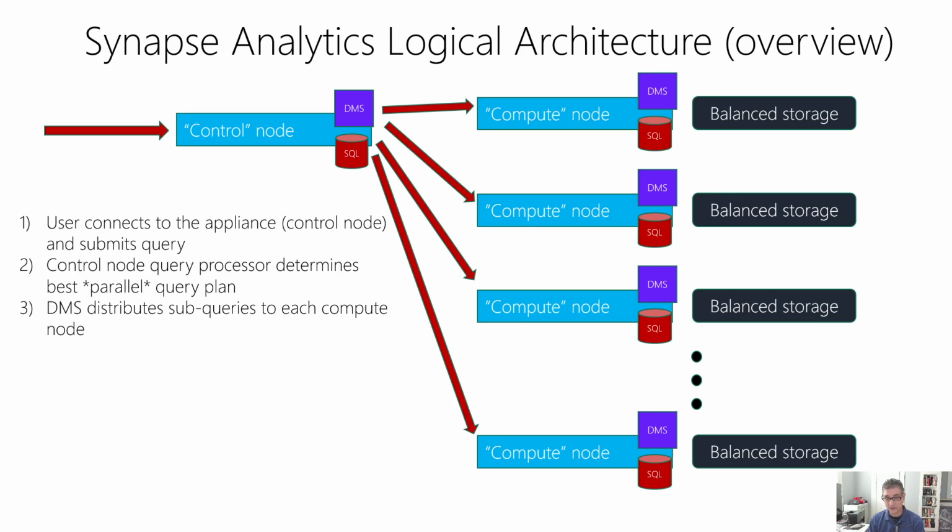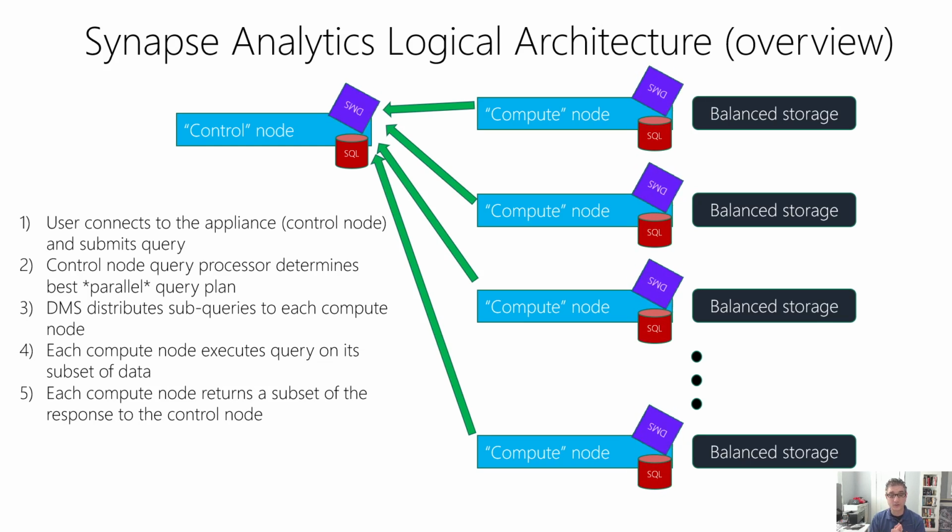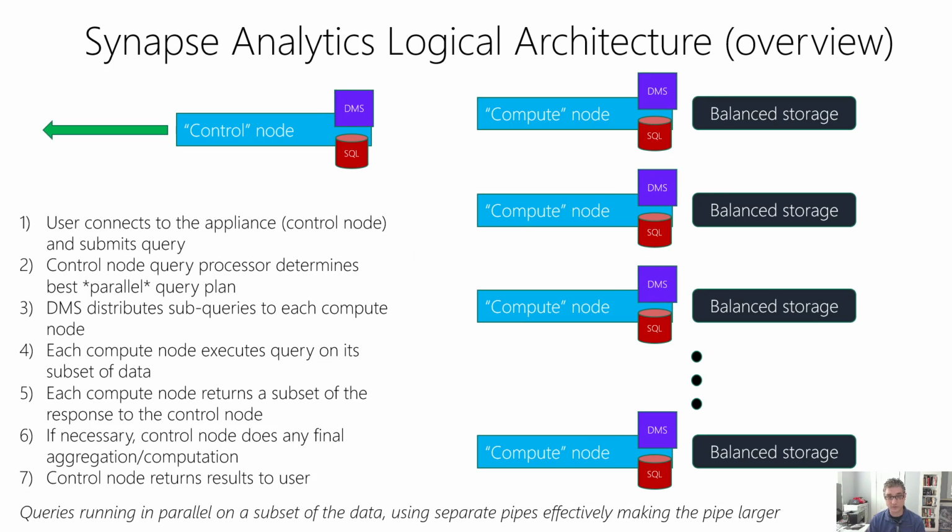And it all runs locally in these compute nodes, and then it returns a subset of the data back to the control node, where it gets combined and sent to the end user. So the more compute nodes I have, the more pieces are distributed over storage, and the more queries I run in parallel. And this can allow for that 20 to 100 times faster queries. And all this complexity is hidden from the end user. They're not aware of all these compute nodes behind the scenes. They just see the control node like they do with regular SQL Server.